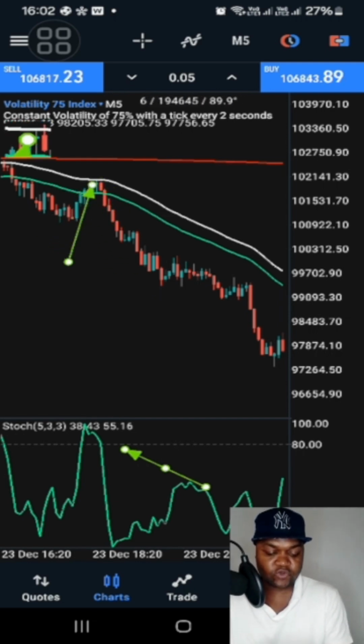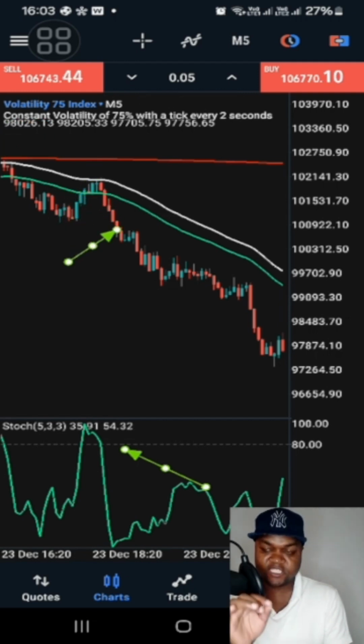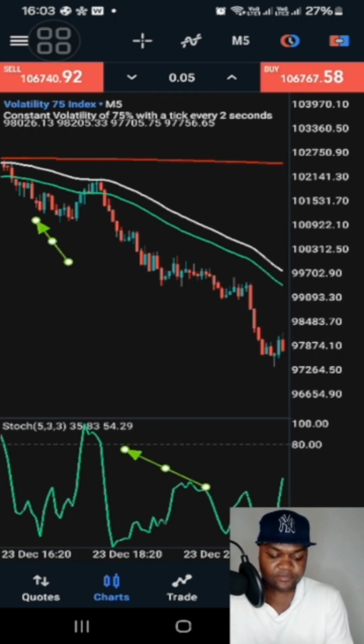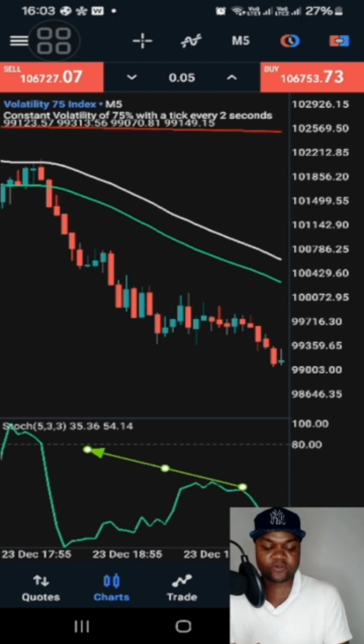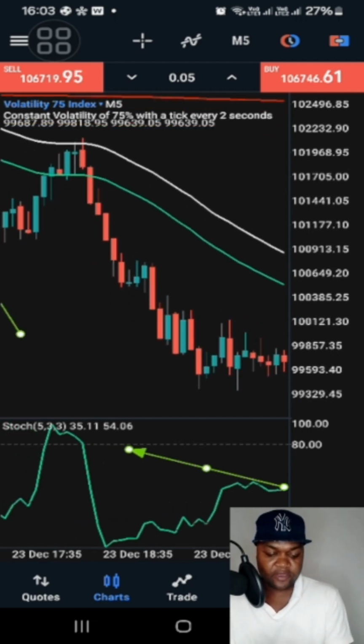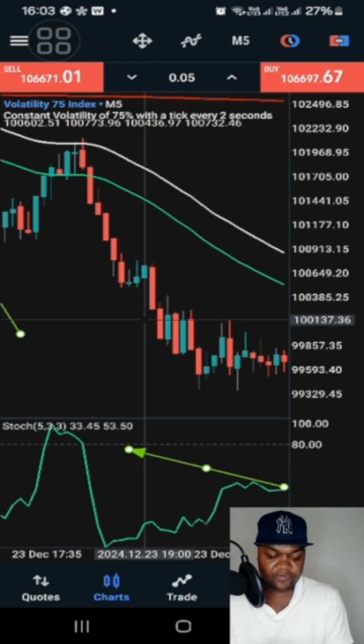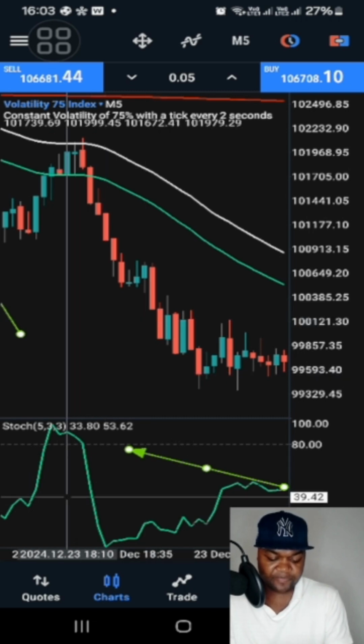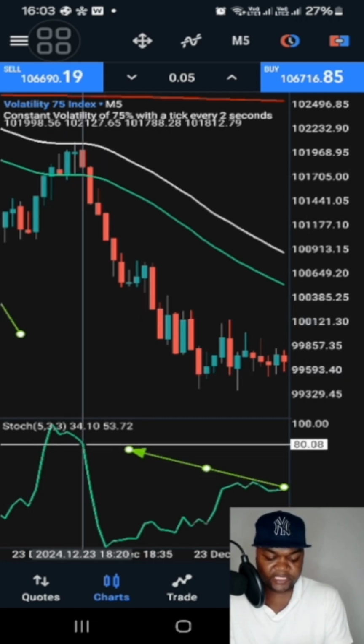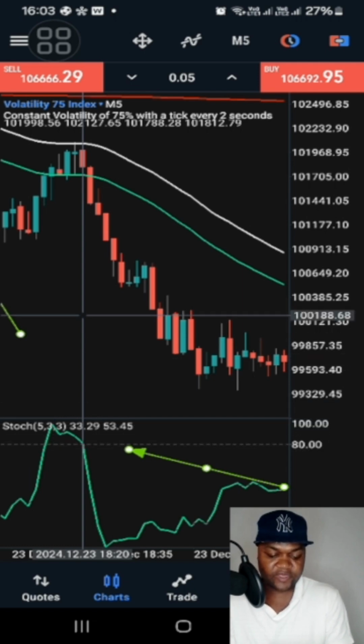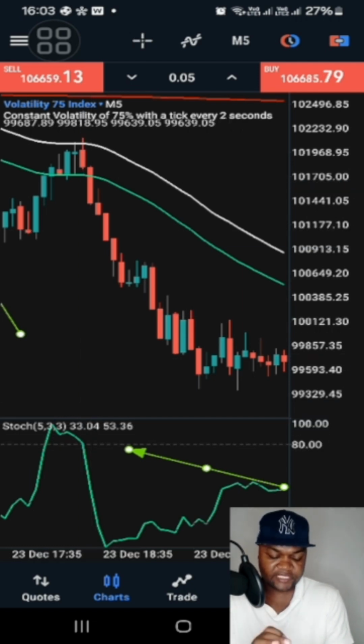You see, price will try to penetrate and go beyond this, but it will then bounce from this line, indicating that there was a strong resistance on our EMA bands, which are the white and lime line. And from there, how are you then going to take your entry? Okay, one, price is below the red line. Here on our stochastic, price has closed the 80 line. You then go to the last point, which is the last condition.